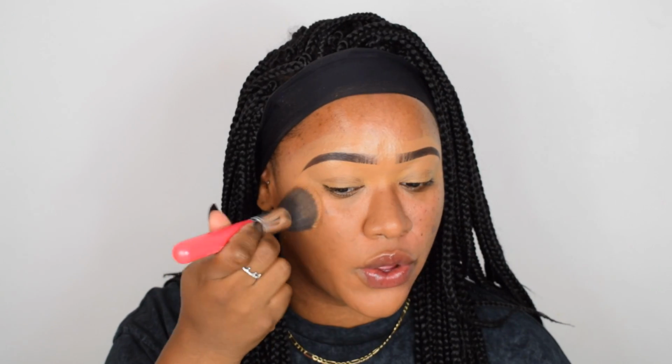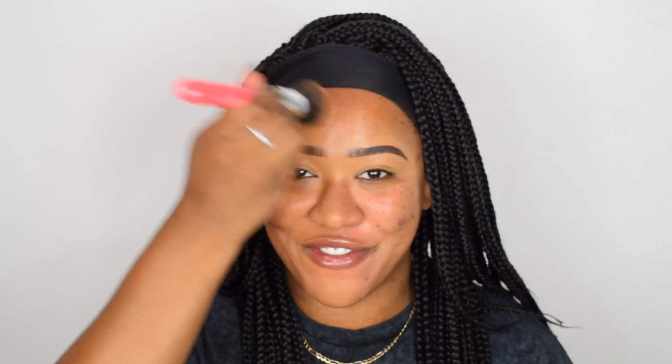It looks really good. Lately I've been into more medium coverage foundations, like a lightweight foundation and then going in with my spot concealer, my e.l.f. concealer, or my Revolution Conceal and Define and spot concealing where I need extra coverage. So yeah, there is 1.5 pumps. It definitely is. Oh, I forgot to do my forehead.